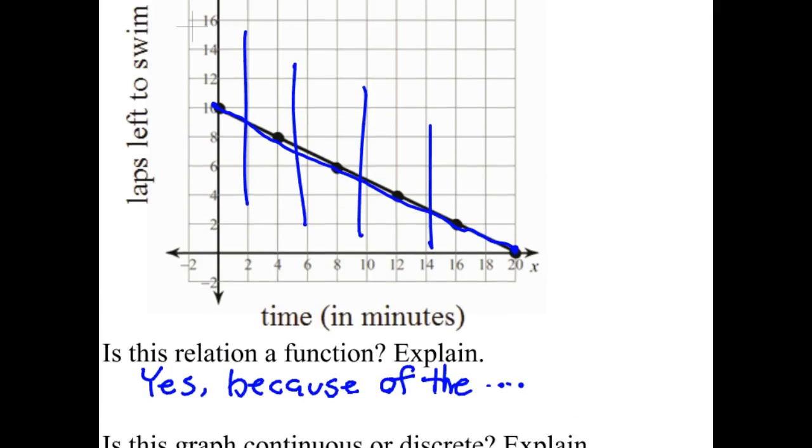Let's look at the domain. So domain is going to be the x, right? And that starts at 0. That's where the first point goes. And then all these points all the way up to 20. So basically everything from 0 to 20 is the domain. And in a similar way, for the range, it starts at 0 and it goes up to here, 10. This is the lowest point, this is the highest point. So the range is from 0 to 10.